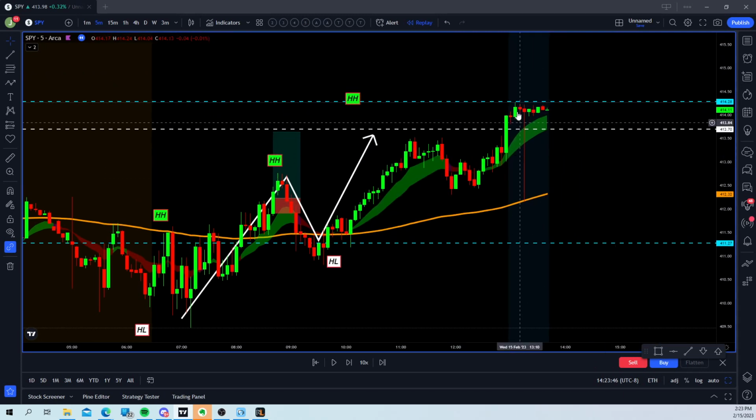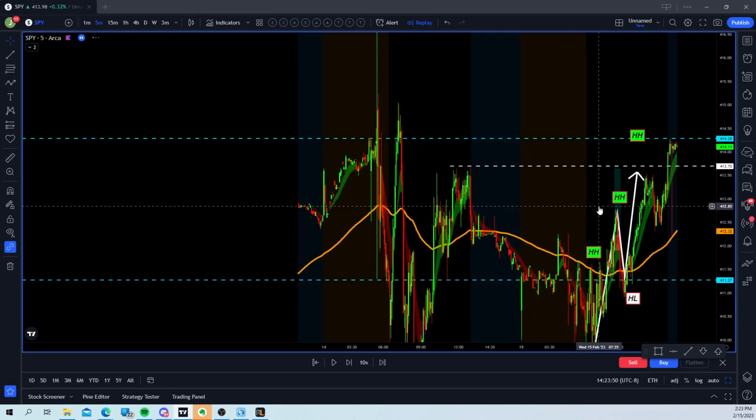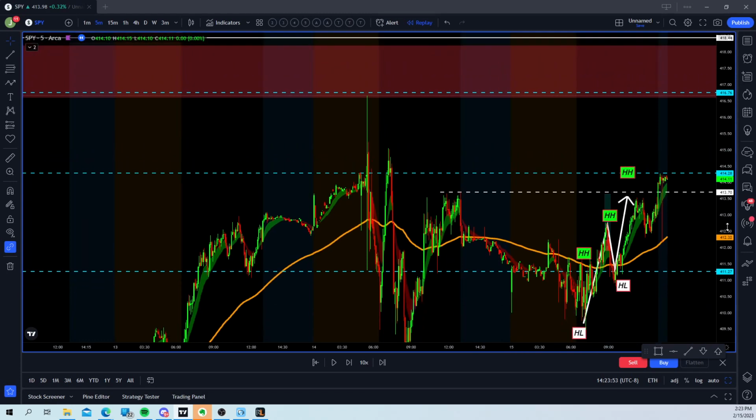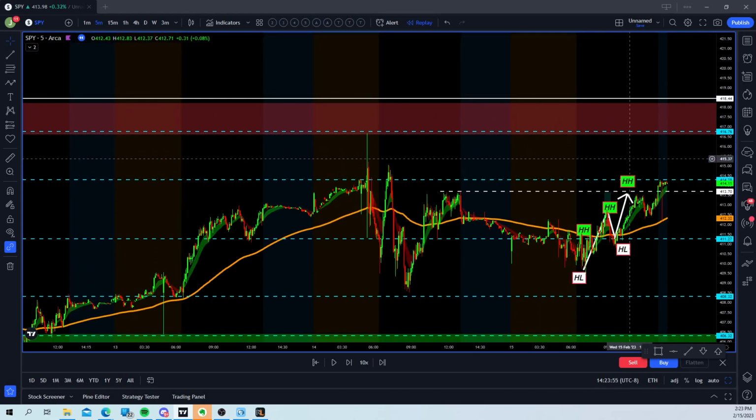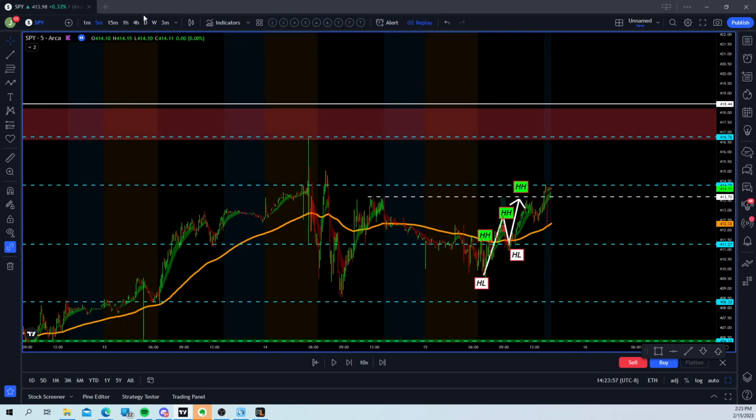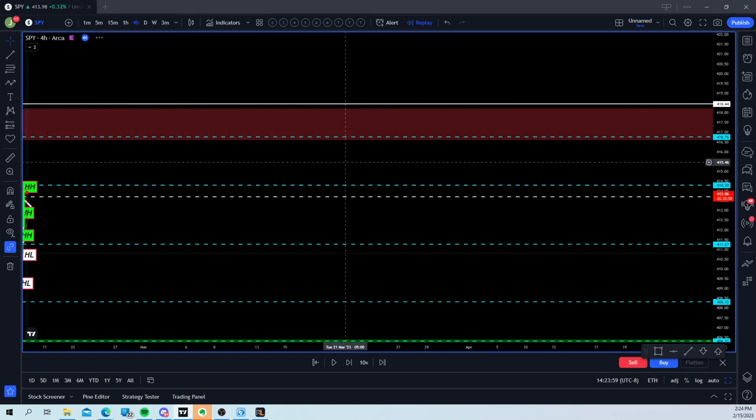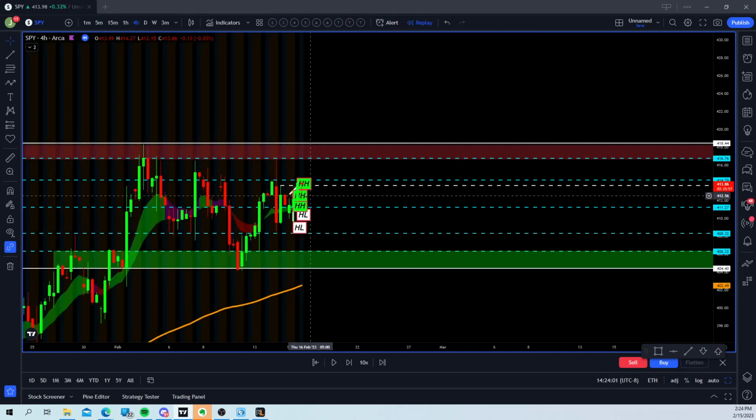Look at SPY now at 414. It broke out of the range on pre-market, and yeah, you just wanted to break that 414 level to go back to 417, 418, and probably just redo the same thing that it's been doing for the past time. See that? Just go up and then just drop again. So yeah, that's my explanation of my loss.